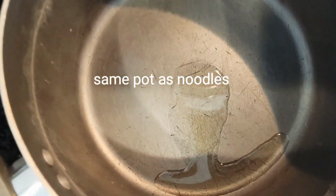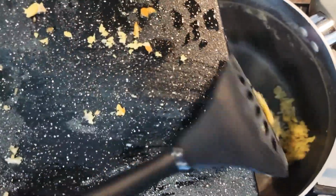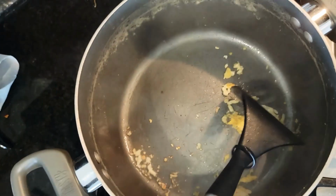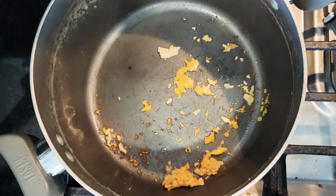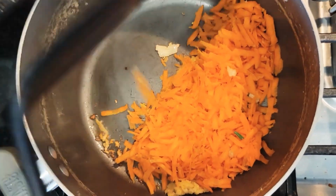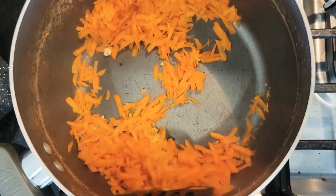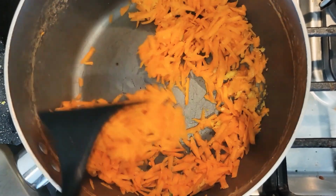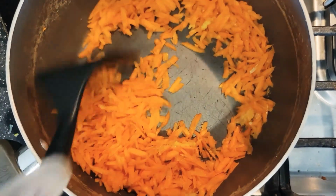Alright, get a pot and start adding some oil. And once the oil is heated up, add garlic and ginger and cook the garlic and ginger until that nice smell and the flavor comes out. Once the garlic and ginger is ready, add all the carrots to it and start stirring so they separate well, and start stirring for about a minute actually. And then cover it with a lid and leave it for about another minute to cook.